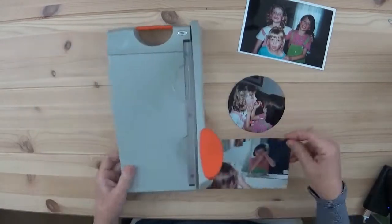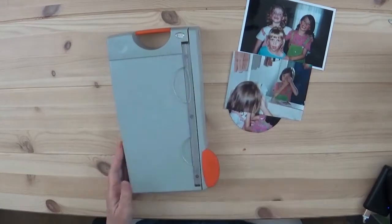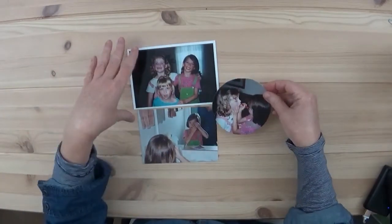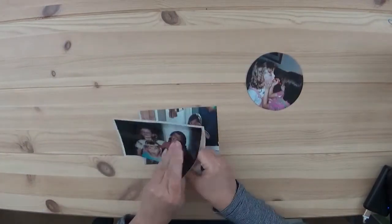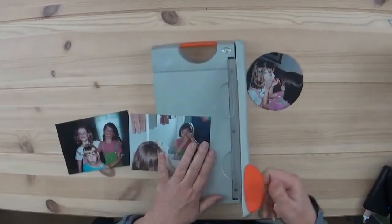So I have the time and I have the desire. I'm not saying that everyone should be doing this, but this is something new that I'm going to be doing. I'm going to be taking these older layouts that are 2 pages and making them into 1 page. So, like I said, these photos were taken in 1999.